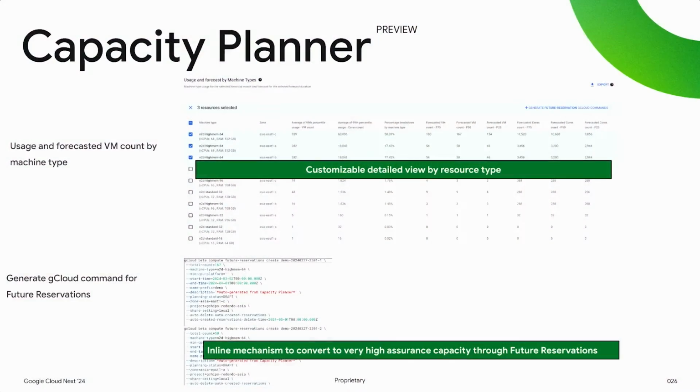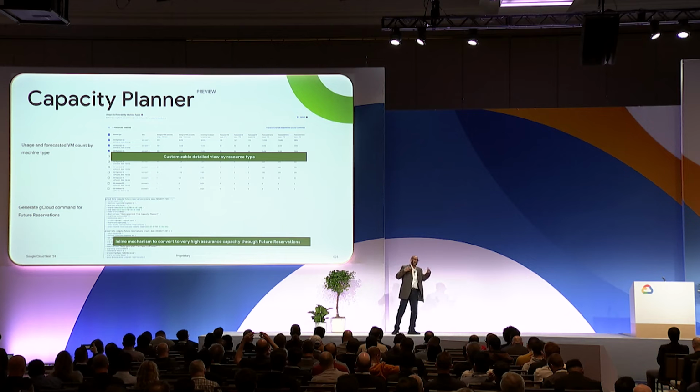And a few things that also come in with that is a fully customizable, detailed view, literally by VM, by region, by zone, by shape, of what exactly you're consuming. So those graphs in the previous page look very nice, and those are important from an aggregate view perspective. But this now gives you, at the project level and at the individual resource level, the exact thing that is happening all along. And you could trend each one of those individually as well. So you could learn from what your own past usage has been looking like so that you could predict and plan for the future. So knowing and planning.